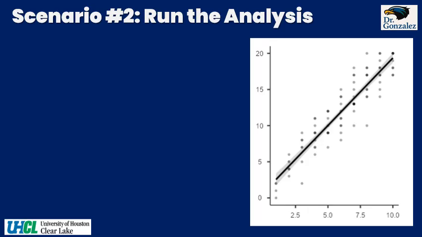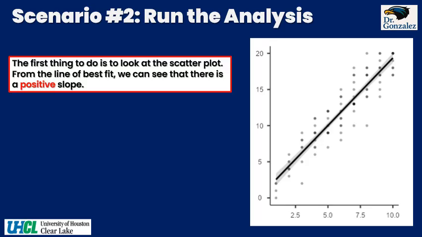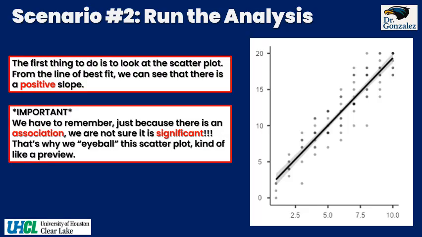So hopefully you will notice from the scatter plot that we have a nice positive slope, a nice tight line there. So on the offset, we can go with these things are more than likely associated with each other. We do not, however, know if it is significant. This is just an eyeball, but just going on the comparisons that we had before, looks like it could be. So let's investigate it and find out.